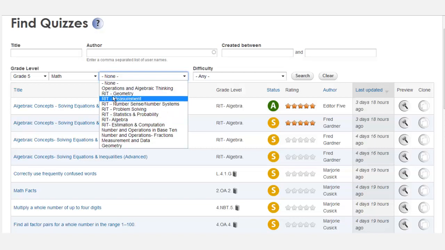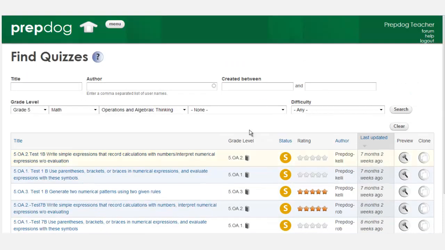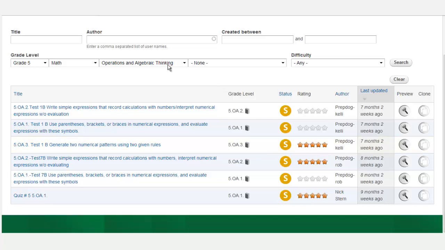So we're in the process, hopefully get this up in maybe a week or two, getting all the RIT tests in there. But otherwise, these other ones are Common Core, and I think what we're going to do is put CC in front of these. So you'll see a CC added onto these pretty soon. So let's just check this out. Operations algebraic thinking. And if I want to stop here, I can search just on operations and algebraic thinking, and it's going to give me all the quizzes and all the material for everything under operations algebraic thinking.